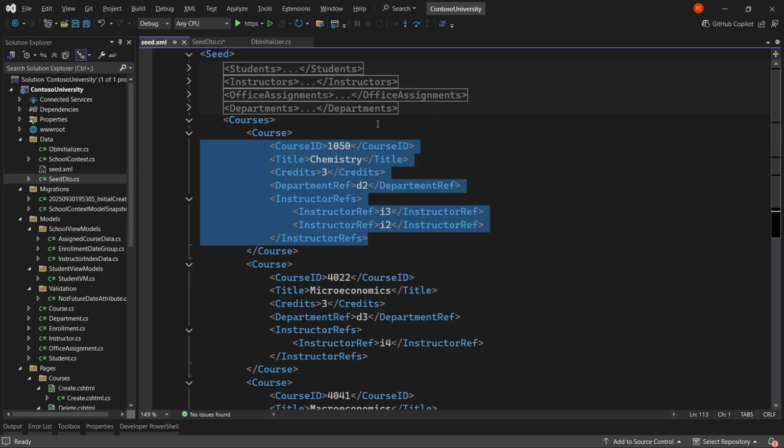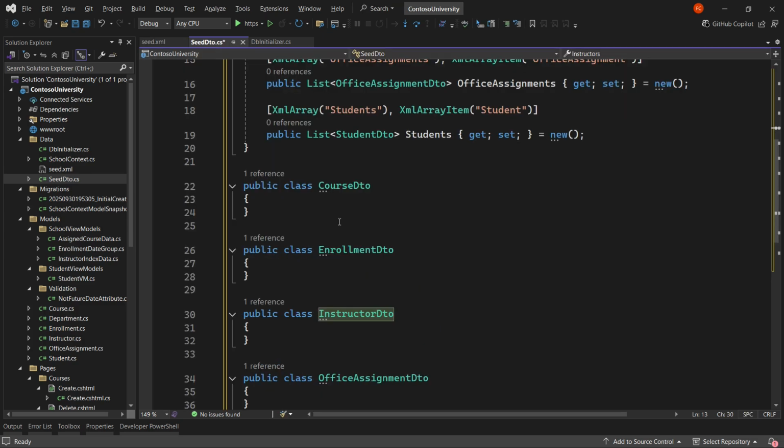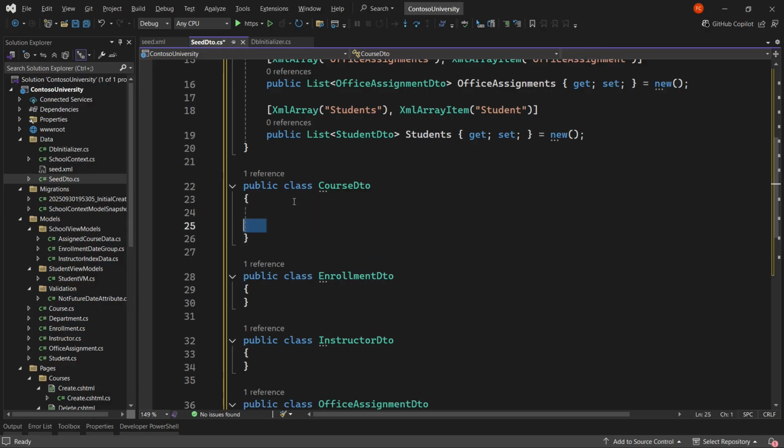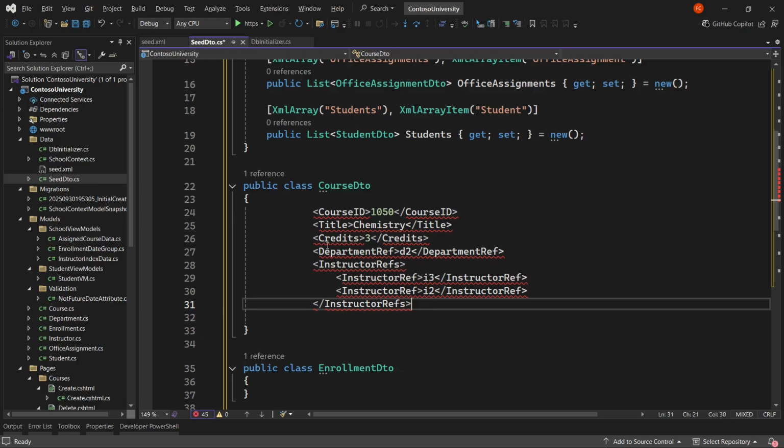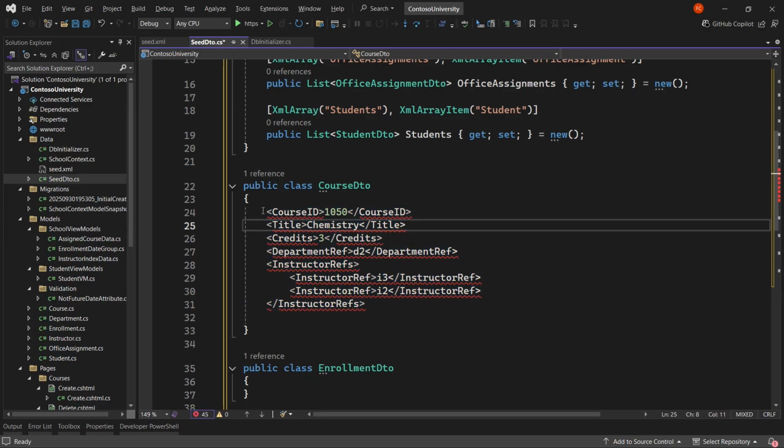So these are what are going to be going into my seed DTO file. So I'm going to just use these sort of as a template, and what I'll do, just move these over.